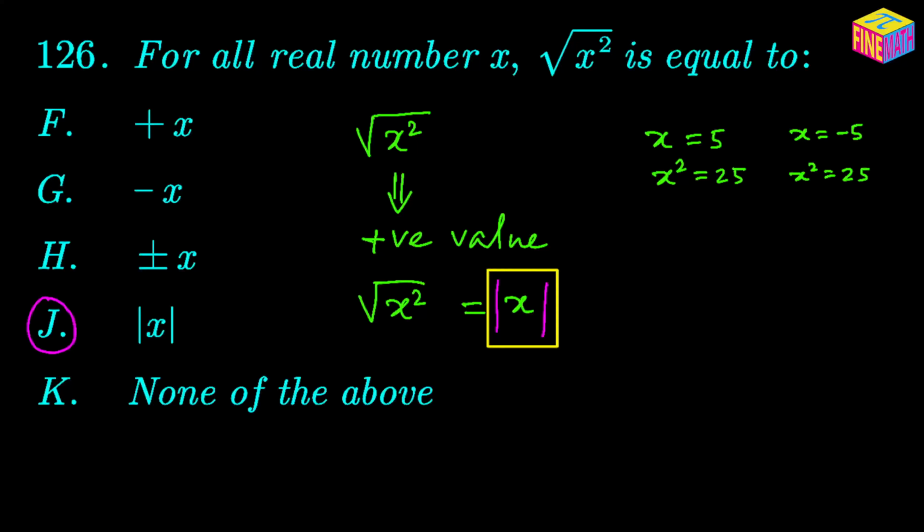But in this particular question, we really don't know whether x is positive or negative. We have been simply told that x is a real number. We really don't know whether it's a positive real number or negative real number, right? So when we don't know whether x is positive or negative, we must use the absolute value function to guarantee that the value of square root of x squared is always a positive number.